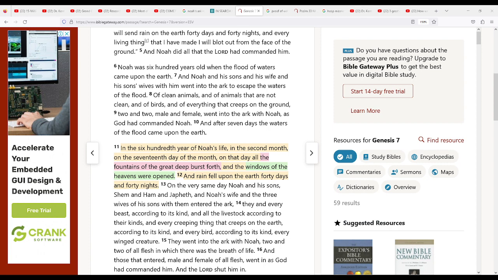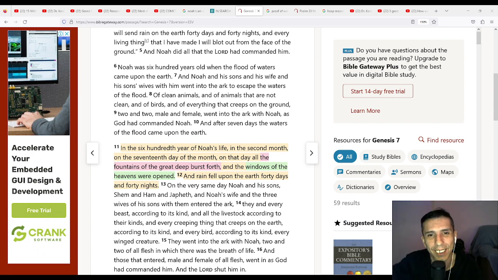My theory in this part, I'm going to tell you. See, the fountains of the great deep burst forth. So imagine all the supersonic strength of all the fountains spreading up. And if it goes at enough supersonic speed, you imagine all those rocks underneath the crust and everything.